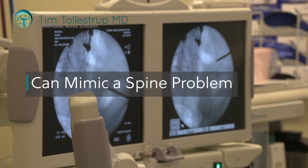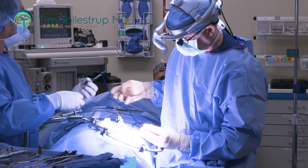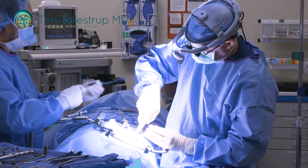Very often, patients will have pain in the SI joint area or upper sacrum that is confused with SI joint pain or a spine problem. Rather than undergoing a morbid fusion of the SI joint, it would be good to check the true source of the pain. Even in cases where there's significant arthritis in the SI joint, you might be able to do an SI joint denervation by removing some of these little nerves and cutting the pain pathway instead of putting a screw across your SI joint.